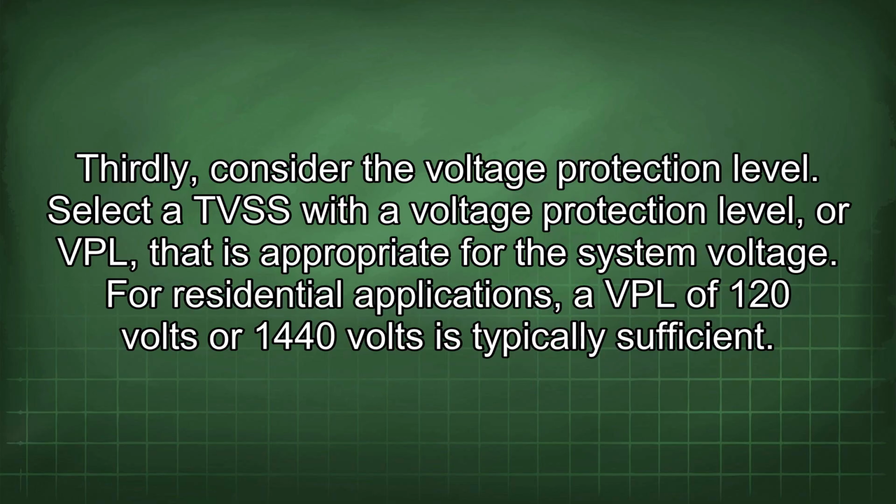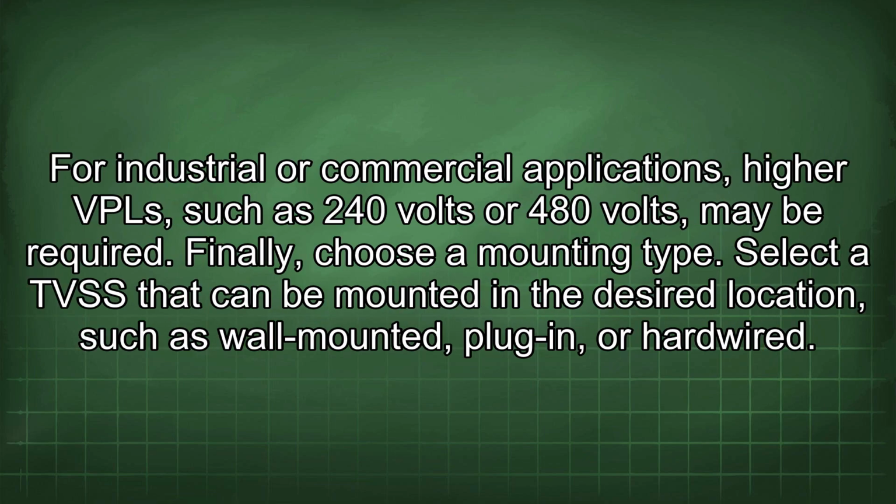Thirdly, consider the voltage protection level. Select a TVSS with a voltage protection level, or VPL, that is appropriate for the system voltage. For residential applications, a VPL of 120 volts or 1440 volts is typically sufficient. For industrial or commercial applications, higher VPL, such as 240 volts or 480 volts, may be required.